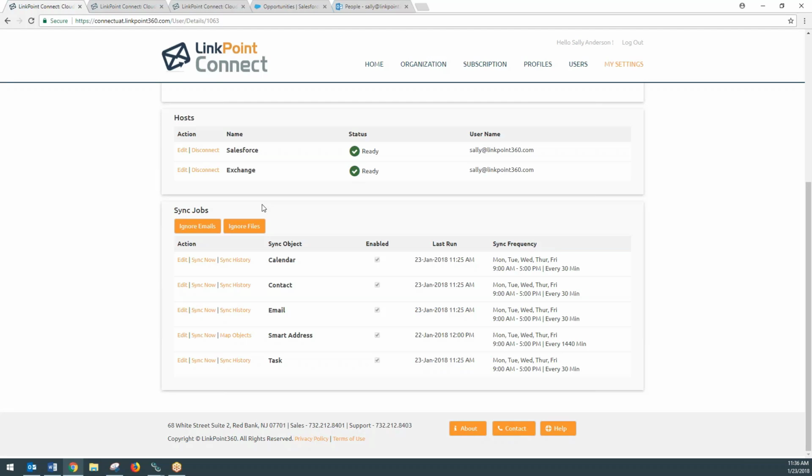Log in at any level. Users, obviously, you'll want to come to your My Settings, come to your sync jobs, and you'll be able to see now the days of the week, the time frames that you're syncing, and that's local to your time zone as you've put it into the system, and then the frequency here. So we're just giving you a little bit more information so you can say, my sync last ran at 11:25. It runs every 30 minutes. That's why it hasn't run yet. It should take care of itself pretty soon. I don't have to do anything.